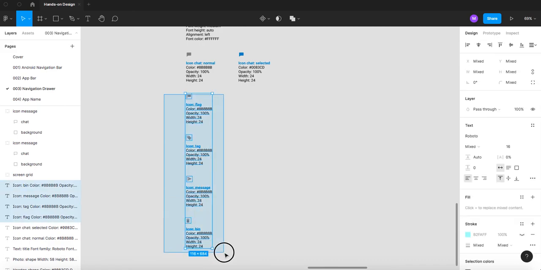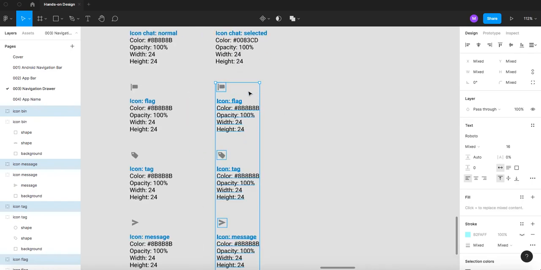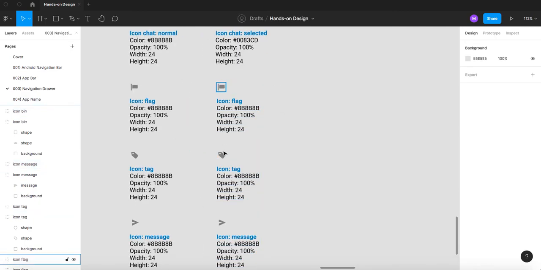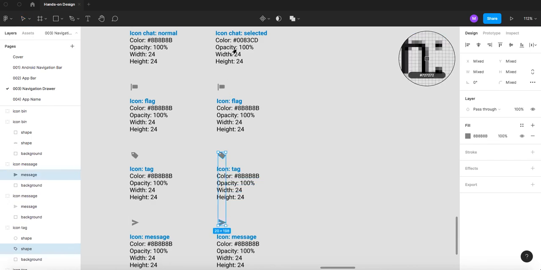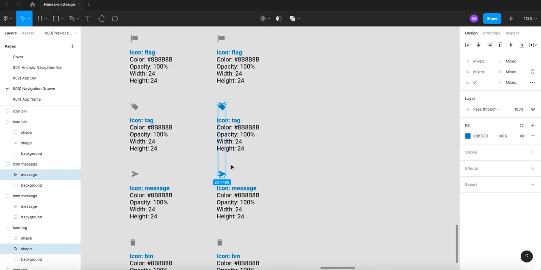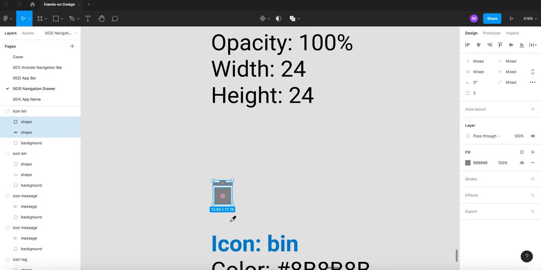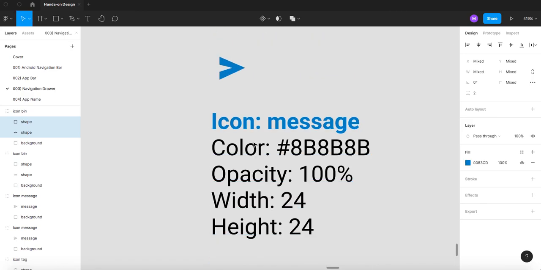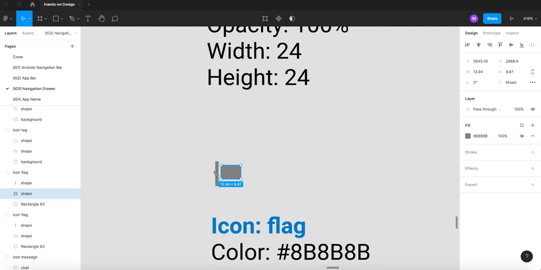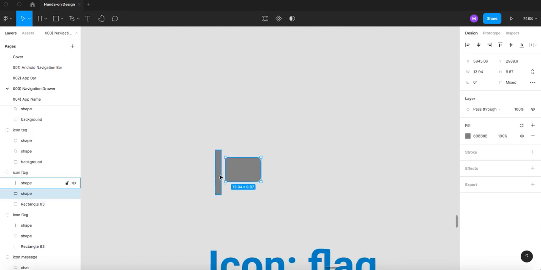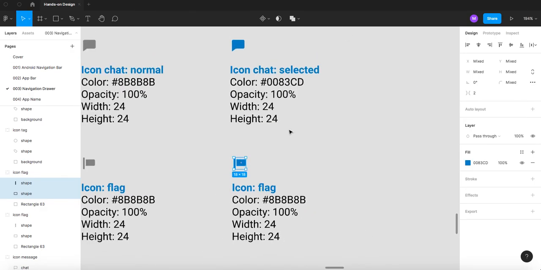I can do a thing like this. I can then select all of them and change their color. Some of them I have to zoom in, some of them I don't need, some of them I have to select two parts because they are more complex, and some of them I don't.